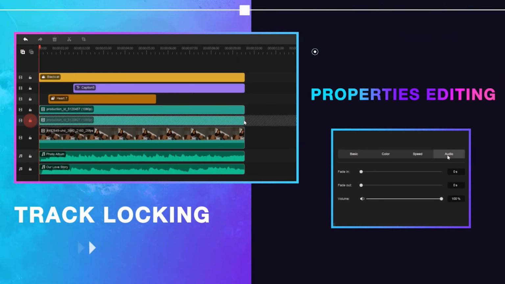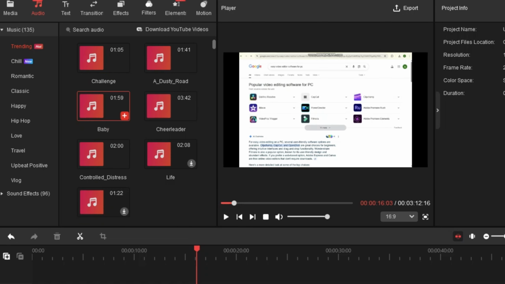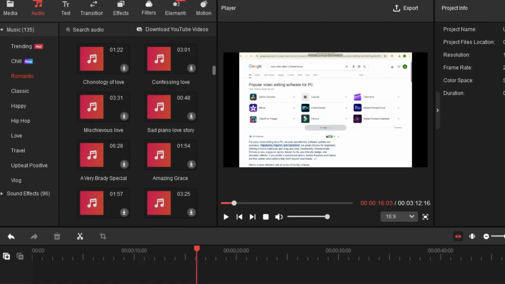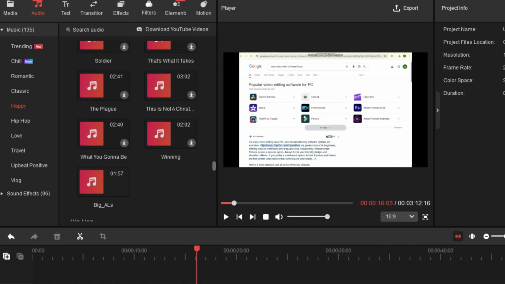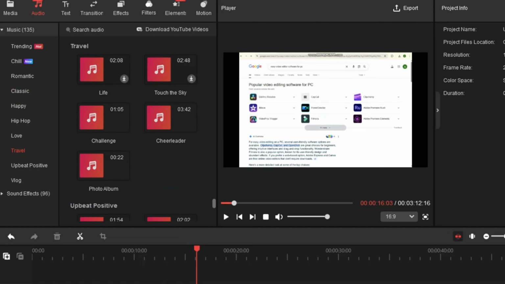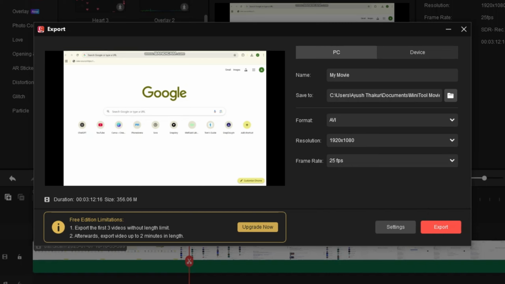So while it delivers on the promise of user-friendliness, professional creators may miss key features for advanced storytelling and cinematic flair. Audio tools are kept simple. You can fade music in and out and adjust the volume. However, the built-in audio library includes solid background tracks and YouTube-ready sound effects like subscribe button clicks and swooshes. When it's time to export your video, MiniTool supports 8 formats including MP4, WebM, and MKV. Bitrate settings give some control over output quality, although export times remain average.